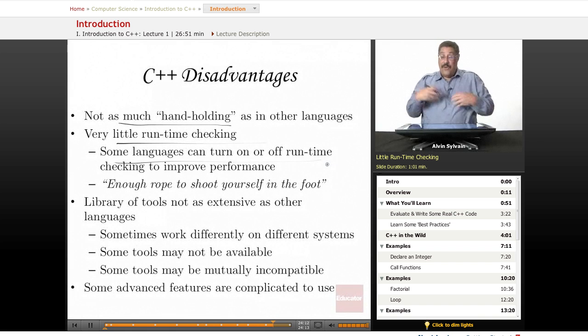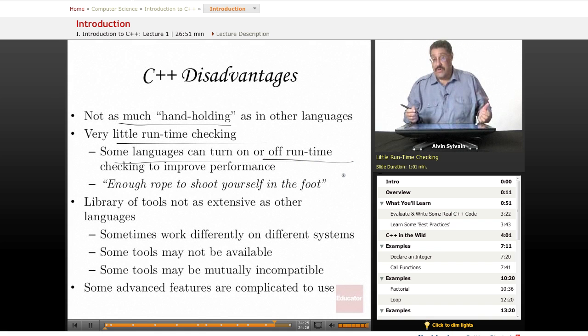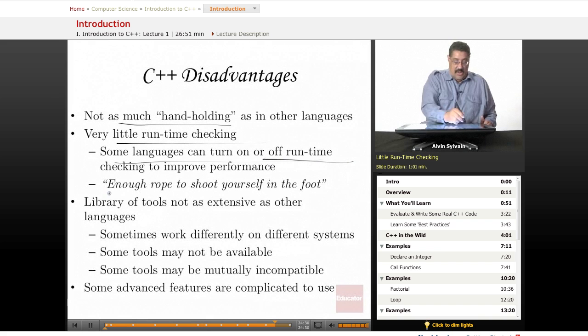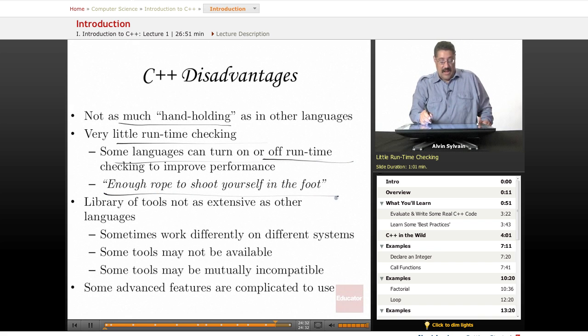Otherwise, put up an error message. That's a certain amount of inefficiency involved, which is one of the strengths of C++ that you don't have that. Other languages will have it, and when you need the efficiency, you can turn it off. In C++, you don't get it at all. And so there's an old saying, you get enough rope to shoot yourself in the foot. So you do have to be careful programming in C++.